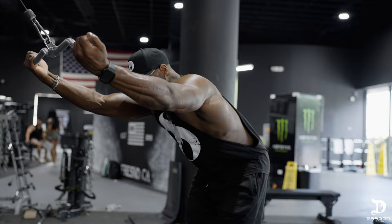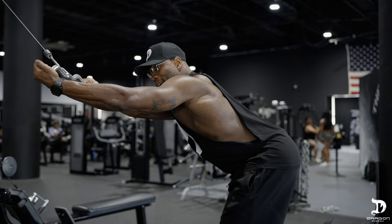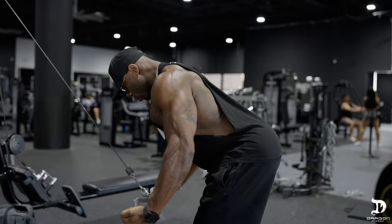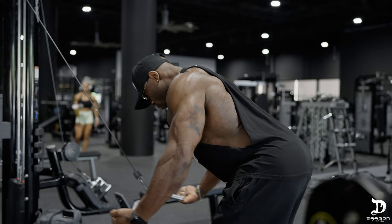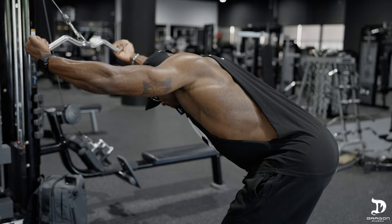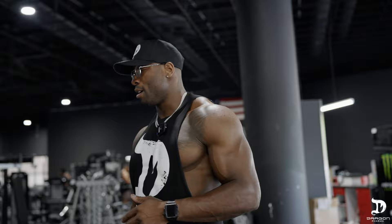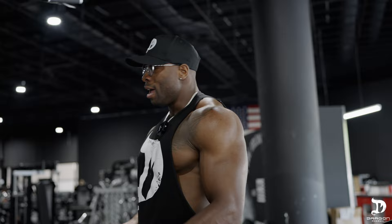Get that stretch in there while you pull that weight out. You want that back flat, that ass back. All you do is pull straight down and have a slight pull at the top. I don't think a lot of people do those, so if y'all have not tried those, add that into your arsenal today. To have a back like mine, trust me, the exercises I'm doing — this is not the first time I'm doing them. I've been having these in my routine for a long time. Some weeks I'll grab the rope, but most weeks it's that underhand grip with this easy bar.